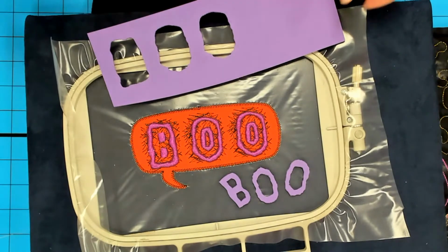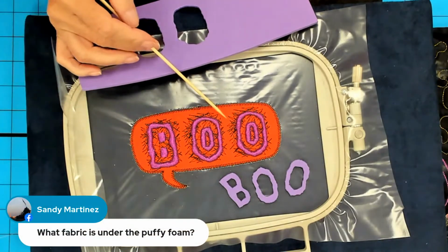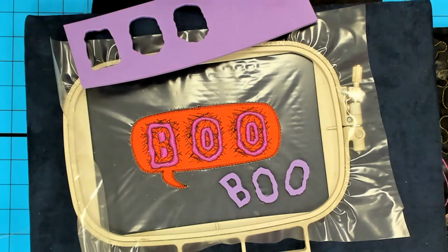Sure. So what fabric is under the puffy foam? So that is our poly patch twill, Deborah. Oh, yes. We're going to talk a little bit about that because you were really instrumental in bringing that to Dime, this poly patch twill. Well, the poly patch twill has a polyester face, but it has a permanently bonded backing so that you don't have to worry with ironing on some iron-on stabilizer. Yeah. You've got it permanently on there. It's ready to go. When you get through stitching that border, Eileen, you'll have a patch. Absolutely. Yeah, it'll be beautiful. And then I can just apply that with our patch attach right to a garment or hat.